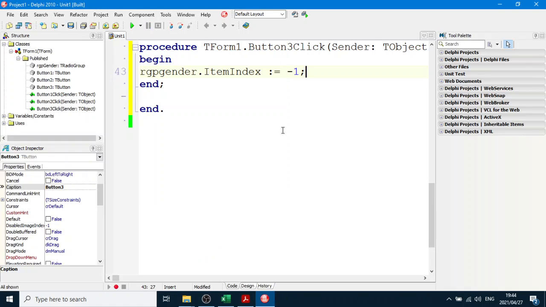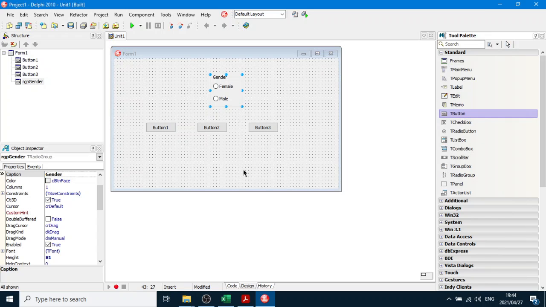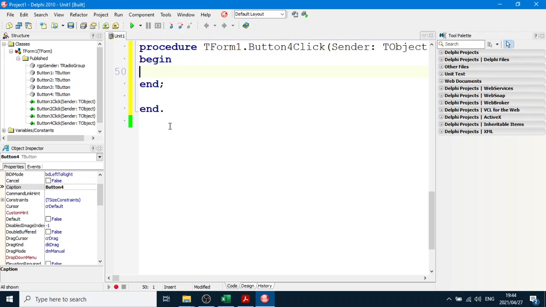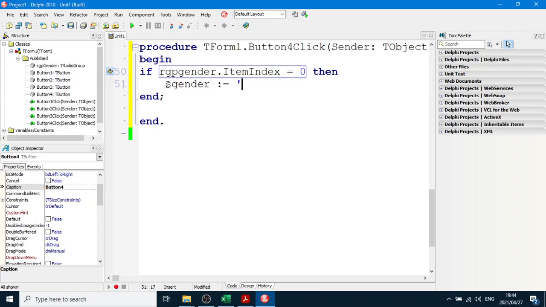Now you need to know this, it is very important, and you need to know how to use the item index thing. So if you want to read to see what did the user choose there, you're going to do the following. You're going to say if RGP gender.item index equals 0, then we're going to have, let's say, S gender equals female.